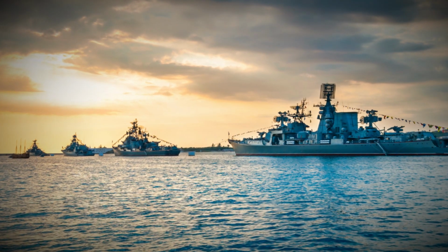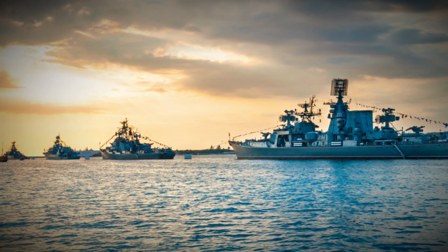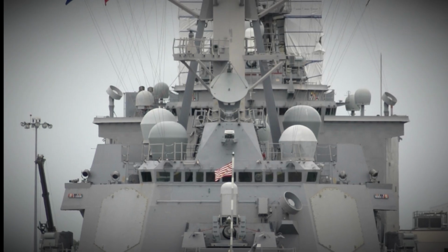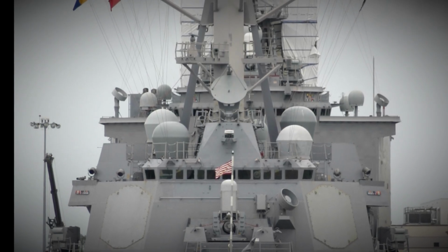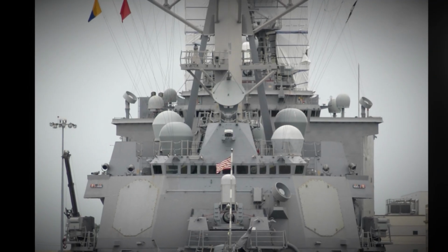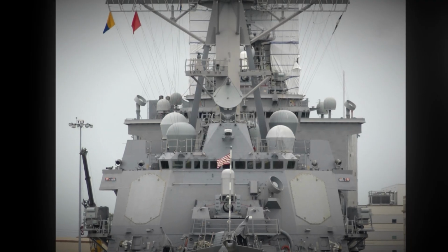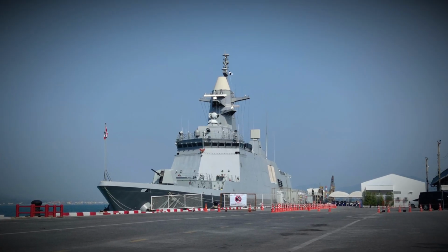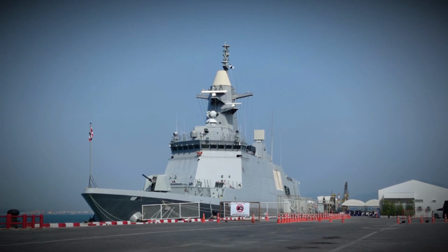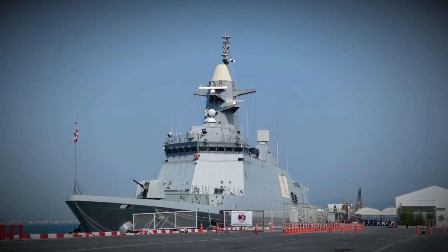Where the Mogadors truly shone was in speed. With engines capable of driving them past 43 knots, they ranked among the fastest destroyers of the Second World War. This extraordinary velocity allowed them to pursue weaker opponents and escape stronger ones. Yet, this blistering speed came at a steep cost: endurance and stability. With barely 2,000 nautical miles of range at 15 knots, their fuel capacity was shockingly inadequate for long operations.